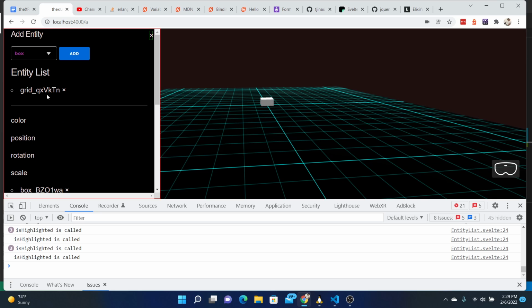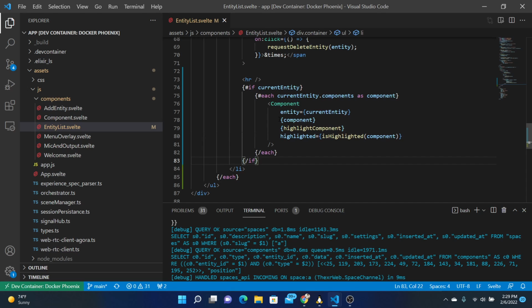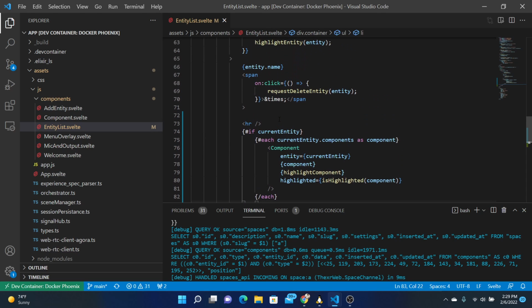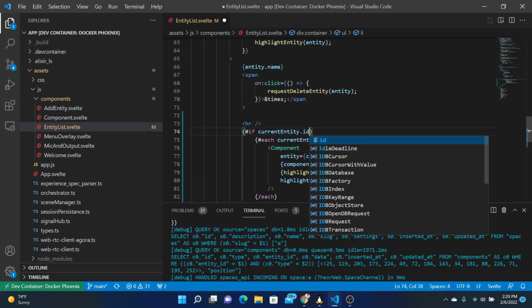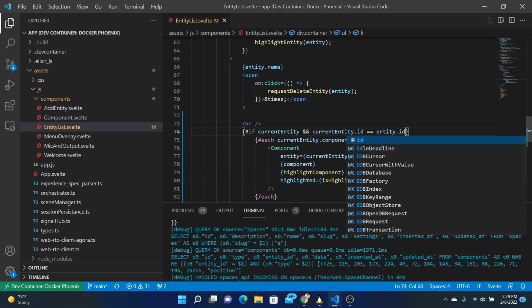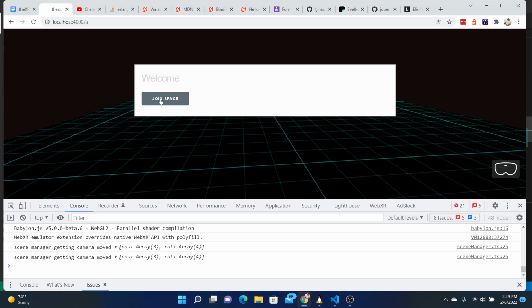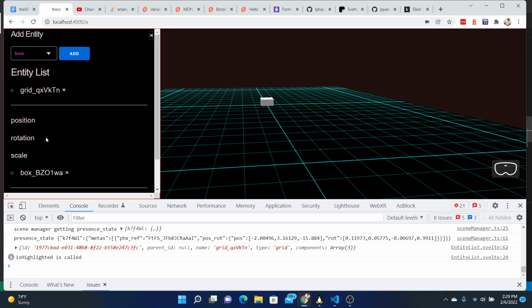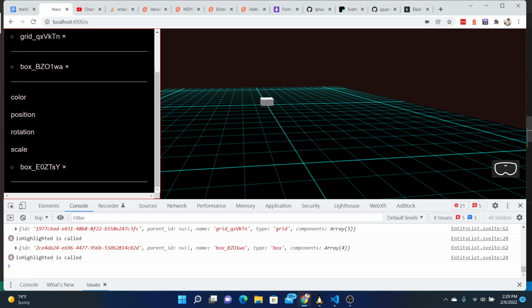I'm confused. Each one of them has it expanded. If current entity. Oh, it's showing the same current entity. If current entity ID is equal to current entity and current entity ID is equal to entity.id, there you go.